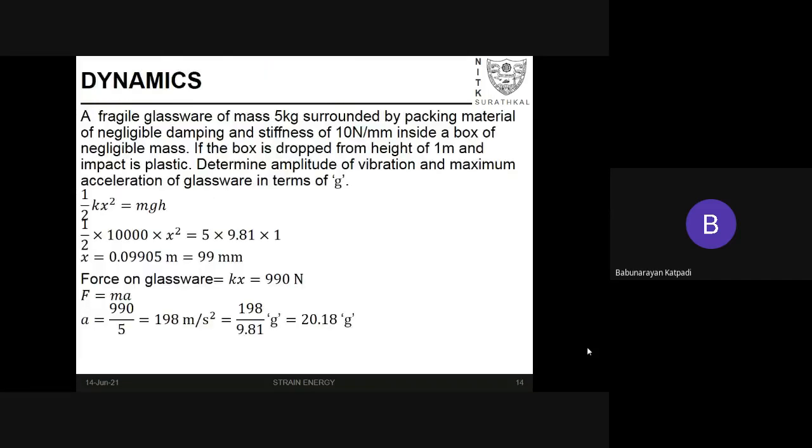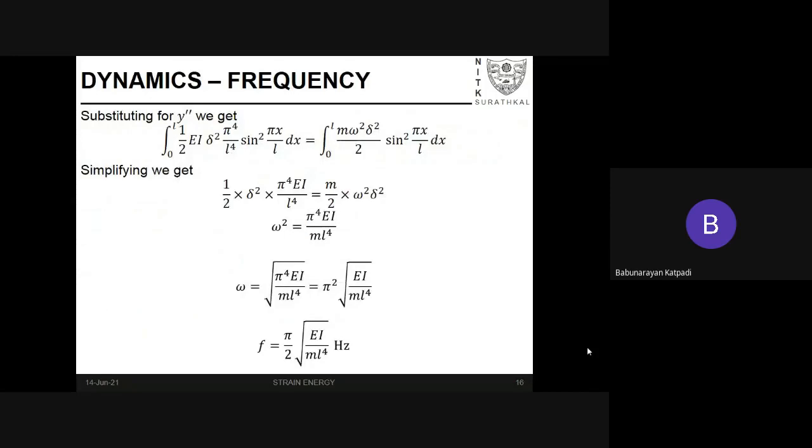And also, we have seen it can be of use in dynamics, determining the dynamic effects. Also, the representation of strain energy in terms of displacements will provide us a means of getting frequency. Well, that was what I desired to convey to you all as possibilities with the strain energy method.